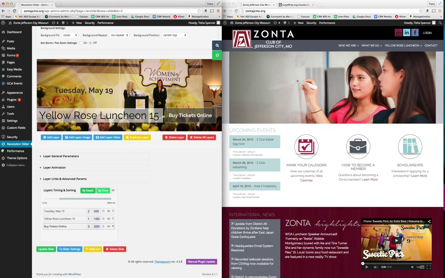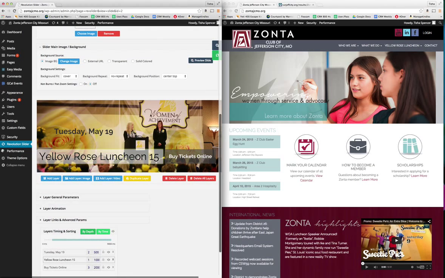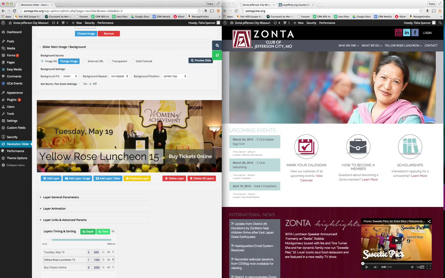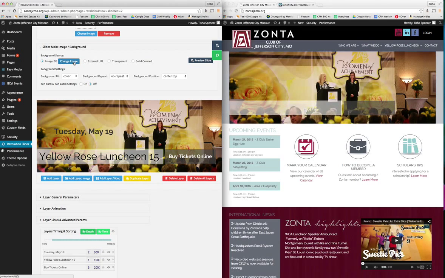My suggestion would be probably to call Firehouse if you'd like another animated banner, and we could build that for you. Or you can always just duplicate an existing one and change out text, or duplicate an existing one, delete the layers, and just change the background image if you just have a static image you'd like to drop in there. That's all I have for you.